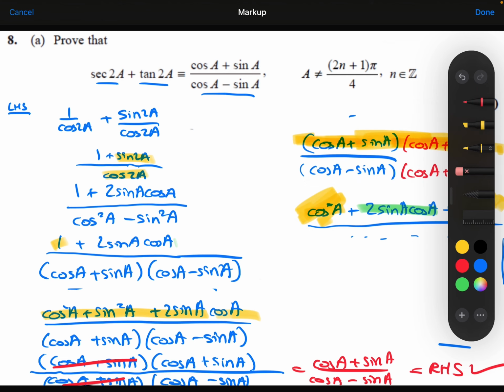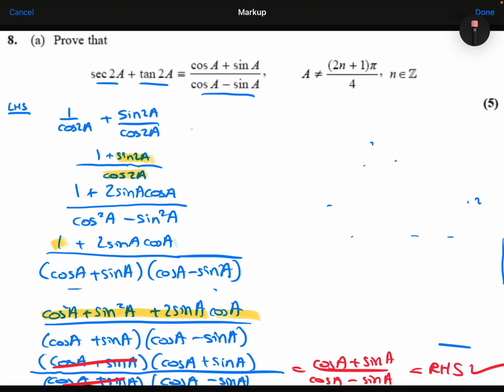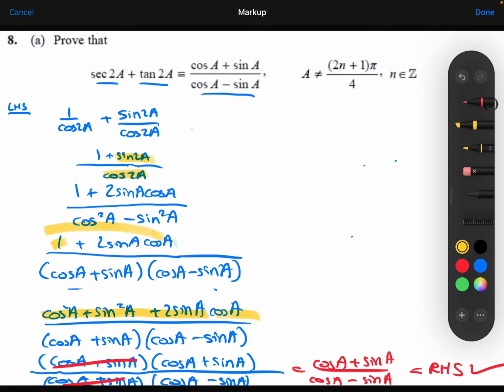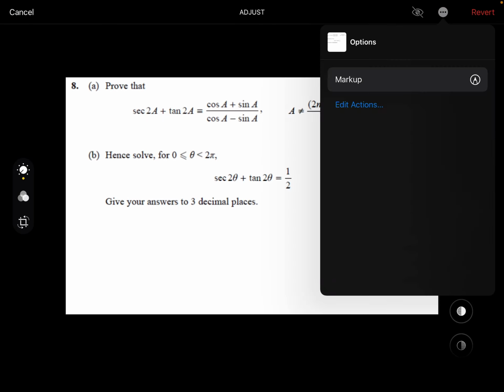And I can now go and rub out that rough working out that I used to help me. And we have a full, complete proof. So a bit tricky, and I did have to do that bit of rough working out here to help me get a clue as to what step to do when I wasn't sure how to rewrite the numerator. I did get stuck with what to do here. I didn't see immediately to rewrite the 1 as cos squared plus sine squared. But it is a good little trick to do some rough working out on the other side of the identity just to give you a clue as to what to do next.